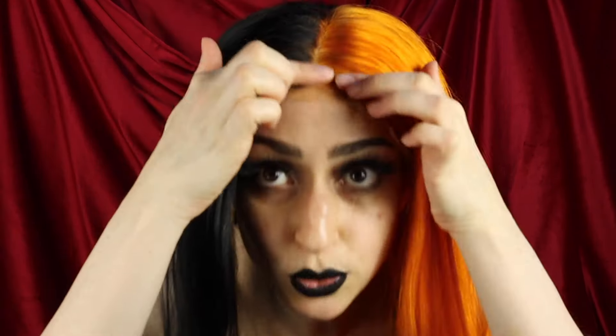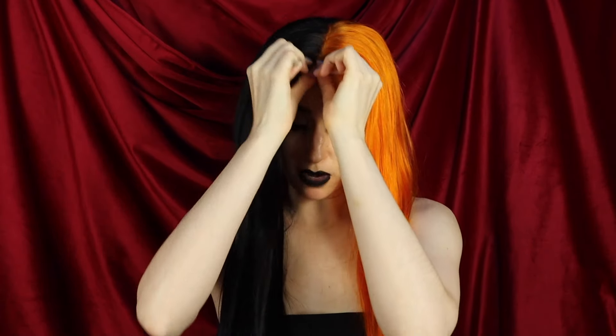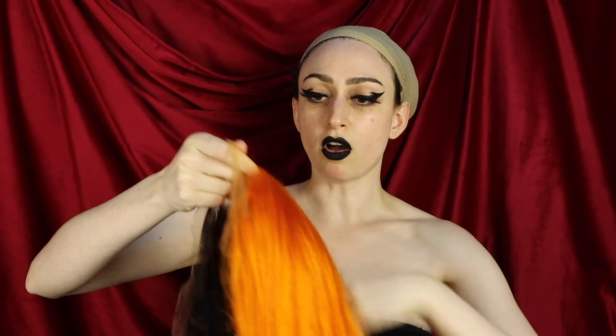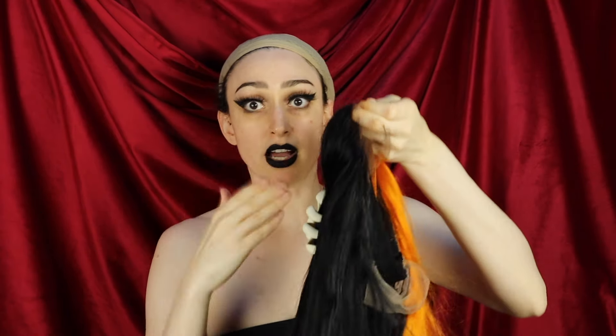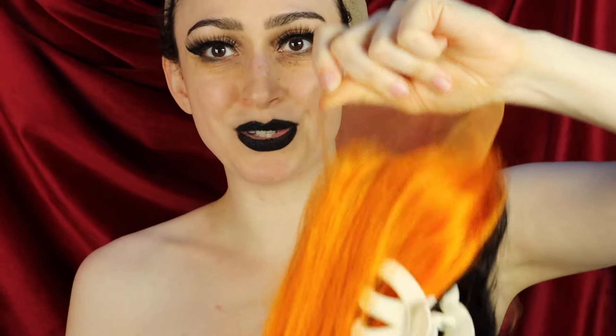Now I'm going to show you how I glue my wigs down so it really looks like they're my natural hair. The first step of applying or installing a wig is to cut off the lace. The lace is so you can customize your hairline and make it whatever shape fits your face best. Some people like to cut the lace before they put it on, some people like to glue it and then cut the lace — it's really personal preference, but I usually cut the lace before I put it on my head to glue it. So I grab a pair of scissors — anything sharp, you could use eyebrow scissors — and I try to bring all of the hair back away from the lace so I don't accidentally cut the hair instead of the lace. And then I take a clip or a hairband and just secure all of the hair so it's not going to come forward, making sure all of the hair is away from the lace itself.